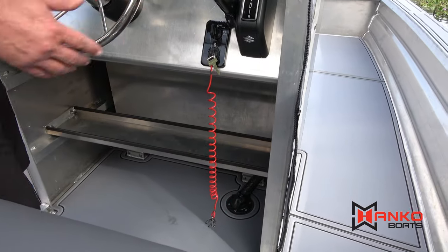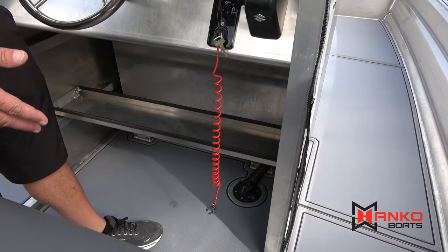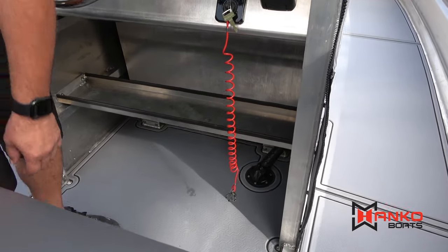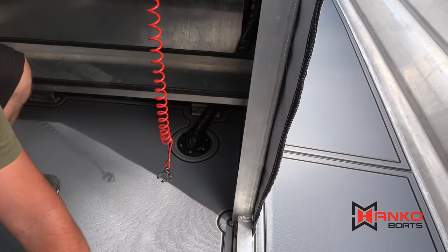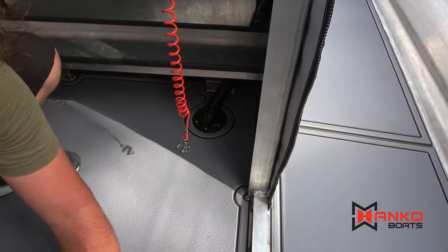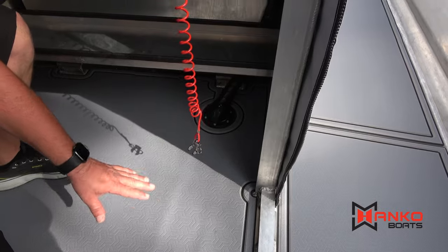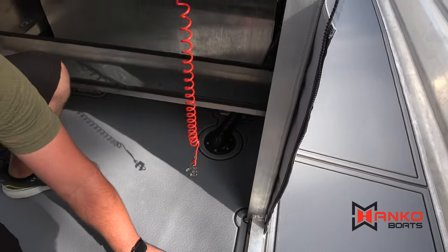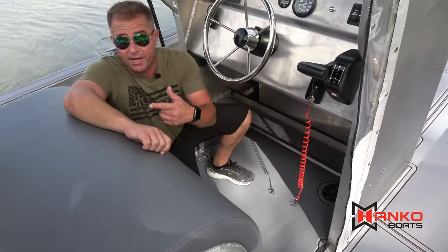And like a previous viewer asked, how do you have an airtight double bottom and get the riggings through? You can't see it, and I will show a construction video at a later date, but we have a floor track. So the riggings come up right here, and there's a U-shaped track that's welded in with a top cap, and it is pressurized and sealed. All we simply do is we have a hole for the riggings to come up, and they go through the back.